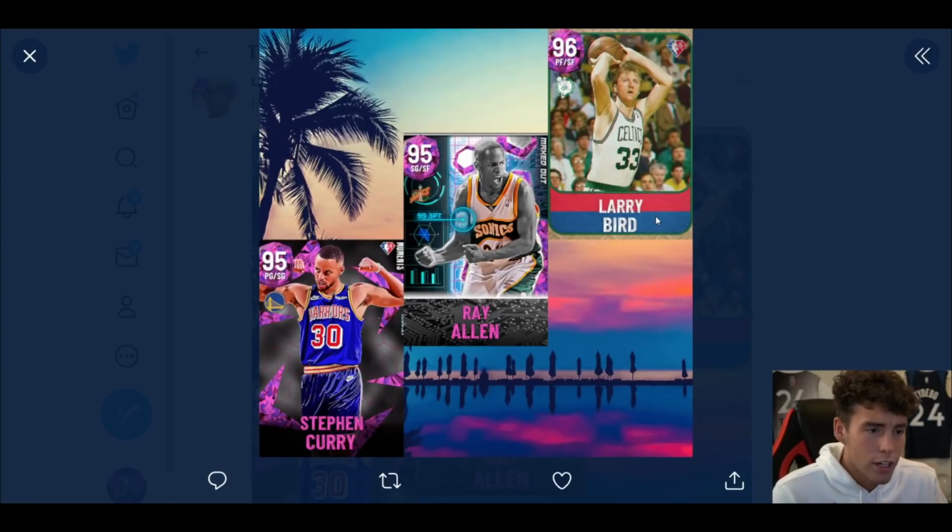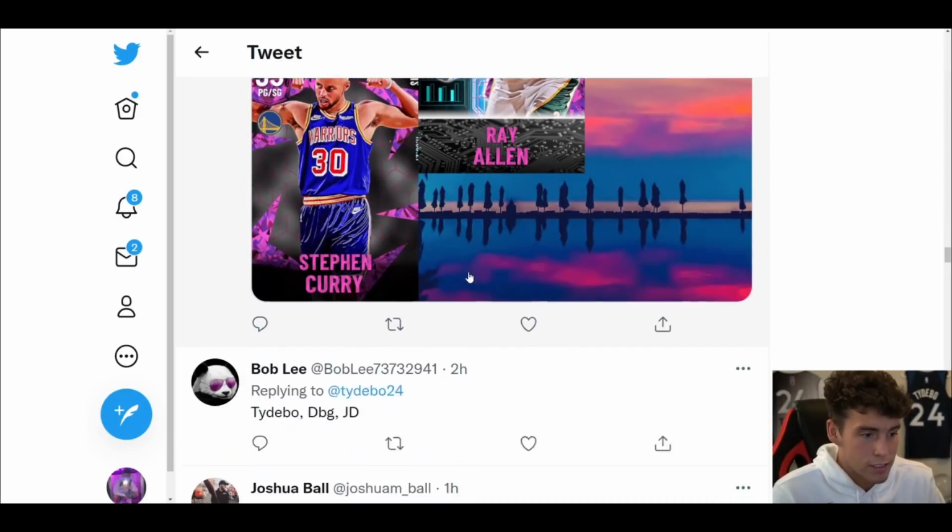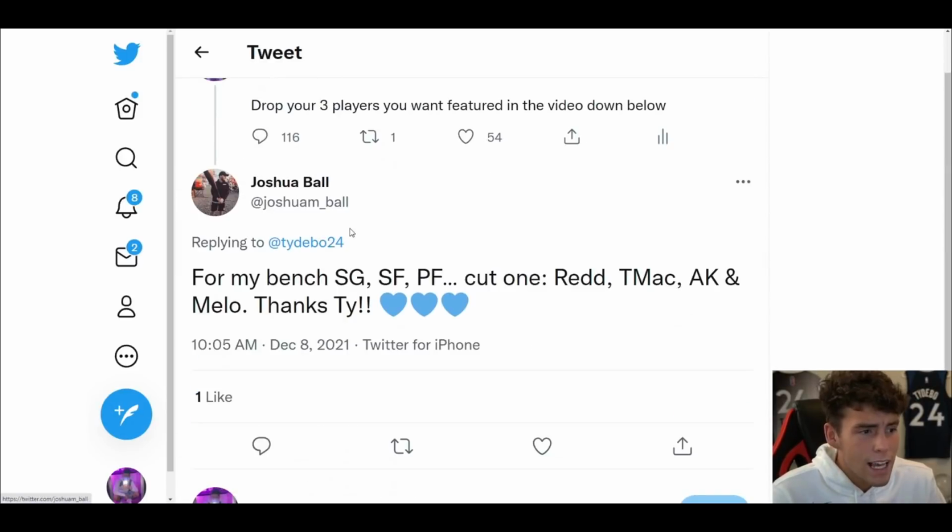I don't even know what this is, but Steph Curry, Ray Allen, and Larry Bird in a nice little, I don't know, picture. This is kind of cool. I mean, they all play different positions. I'm just going to rank them. Larry Bird's the best, Ray Allen's the second best, and Steph Curry's the third best. Nice little picture, though.